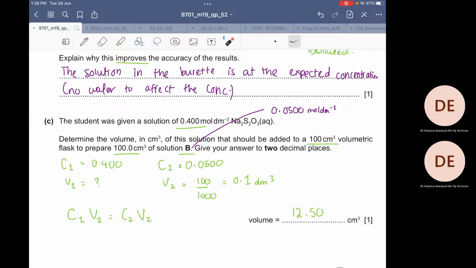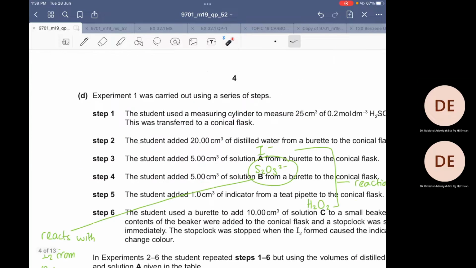Okay. You okay? Can you work out that number? Actually, for this kind of calculation, you don't have to change the centimeter cube to the m cube because both sides, you will divide both sides, so it doesn't matter. But to make it a habit, I just want you to convert the centimeter cube to the m cube, because if we want to use the concentration, we need to make sure that the volumes are at the same units. Okay? Okay, we will move on to the next part.